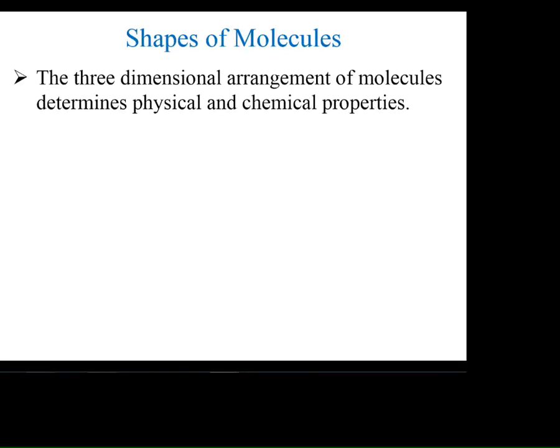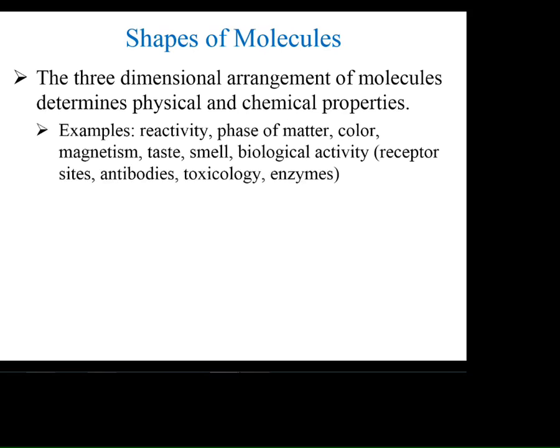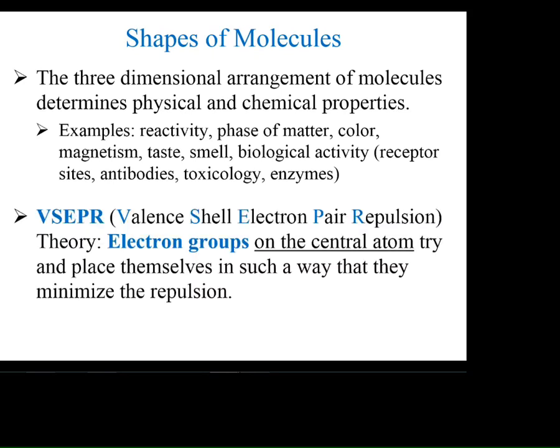So for that, we have to look at the shape of the molecules. So I just quickly went through and said, well, basically it's based off this theory called VSEPR theory, valence shell electron pair repulsion theory, which basically says that all those electron pairs we use in the Lewis structures, some were bonding pairs, some were non-bonding or lone pairs. Well, all those pairs of electrons have a negative charge, so they therefore are going to repel each other and try to get as far apart as they can, right?